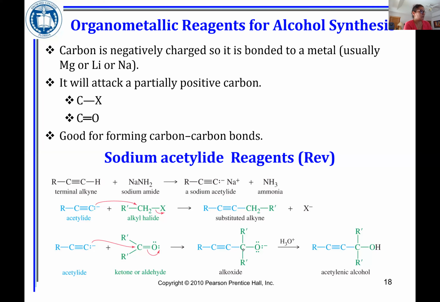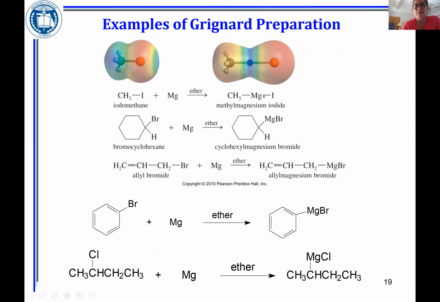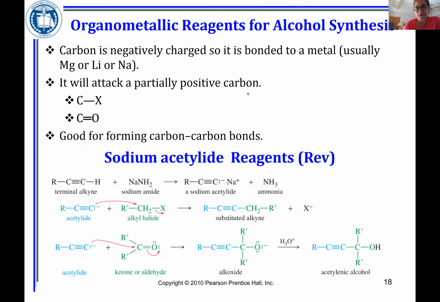So you have metal positive charge and then the carbon negative charge, sorry. So if you have molecules that could have carbon with a positive charge, for example, halide, they have highly electronegative. So as a result, carbon would be positive charge. Oxygen is highly electronegative. So carbon is going to be positive charge. So these are partially positive carbons.